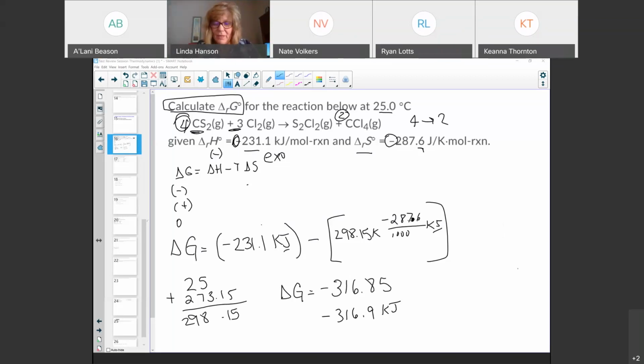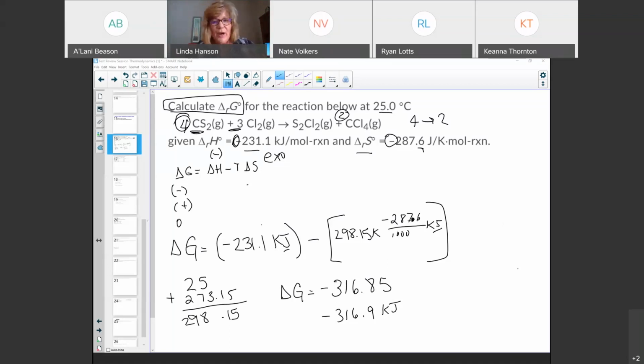Beautiful. So I bring this one up because to me, this couldn't be any more focused on what the learning objectives are for this particular chapter. We're integrating the variables of enthalpy and entropy to solve for delta G. Again, the bread and butter. I guarantee you will see a problem like this one on your test.